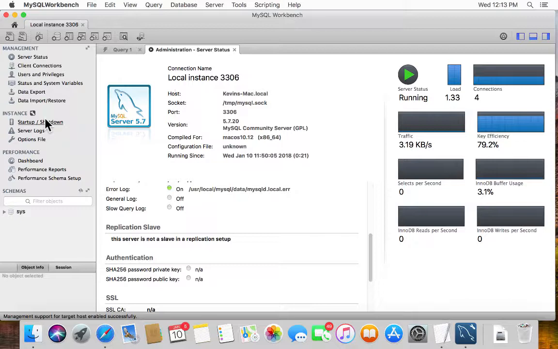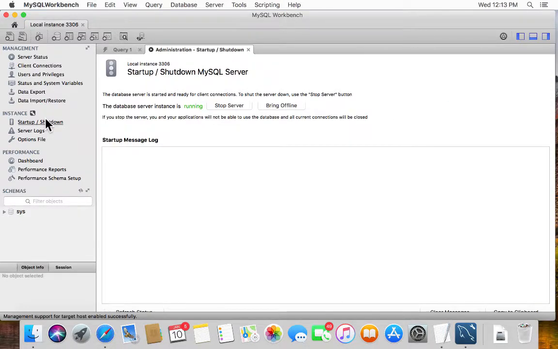So let's click on that. So it says, okay, the server instance is running, and you can get kind of excited. So, oh, I could stop and start the server right inside of Workbench, but unfortunately this is going to fail.